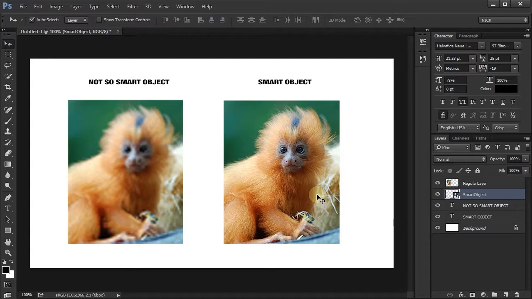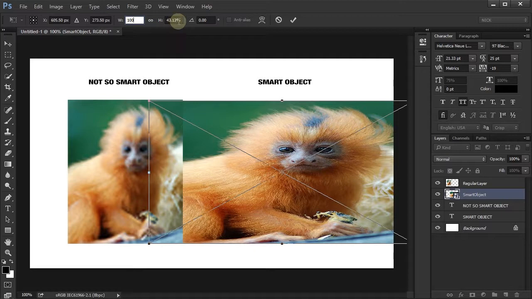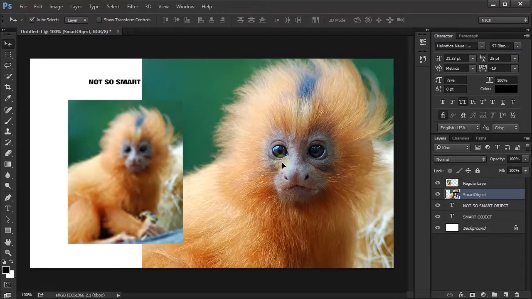This is because Photoshop does not edit the original data. It only displays the data the way you transformed it. And at any point, we can go and see what the original data is. So this is it at 100%, and the smart object will always remember it that way.